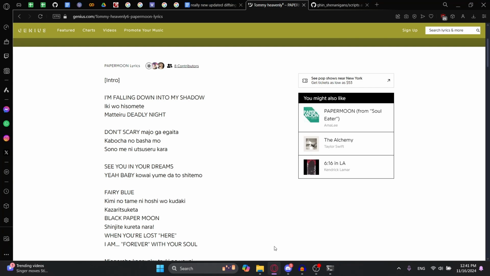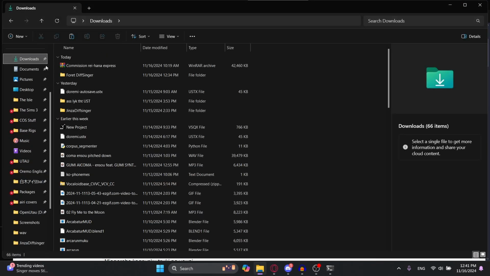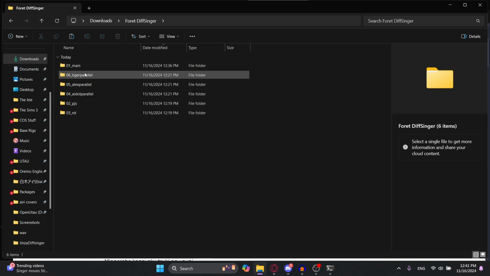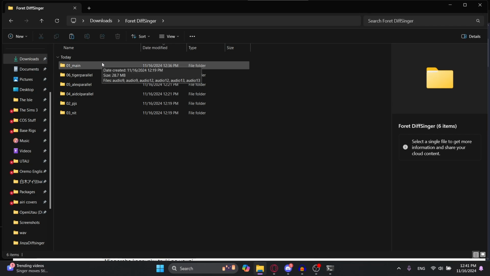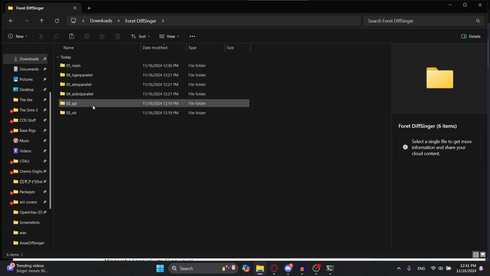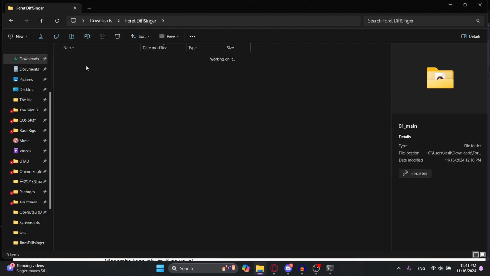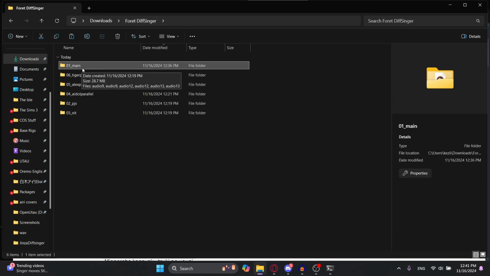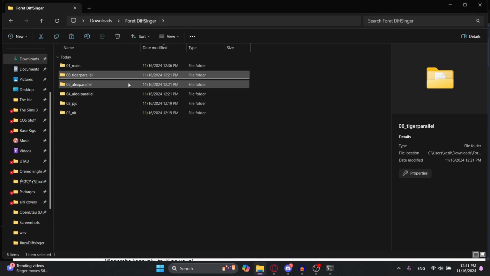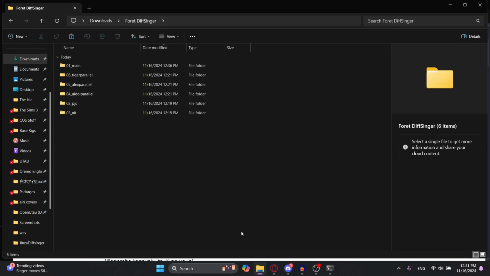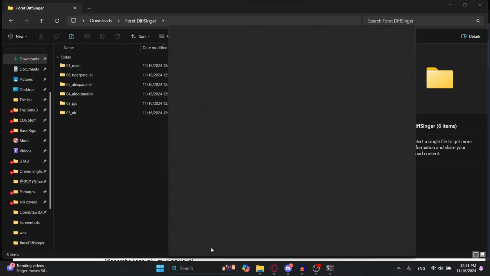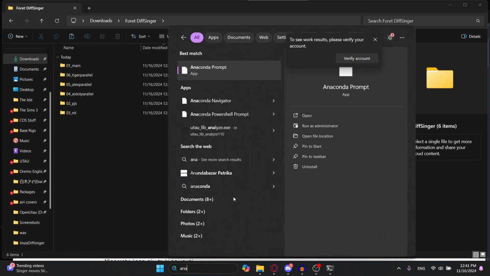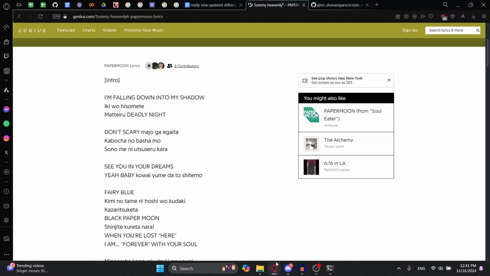So once you're done with that, you can now package your voice bank. So I have this DiffSinger made by someone else. I'm going to be using this for the tutorial. You're going to want to segment all of your files like this. You're going to want your audio and lab files to be in the same folder, in the one voice color folder. Your parallel training stuff should also be segmented like this. I'm going to teach you how to segment real quick using the corpus segmentator. You just want to open up Anaconda prompt and run this script.